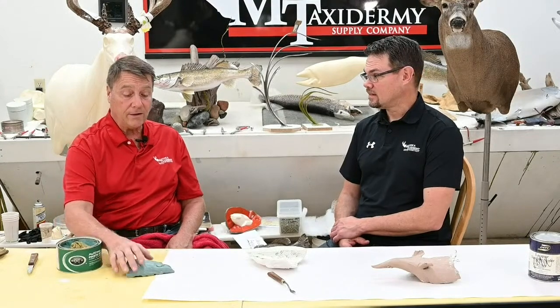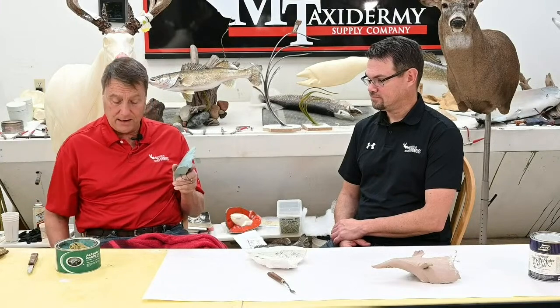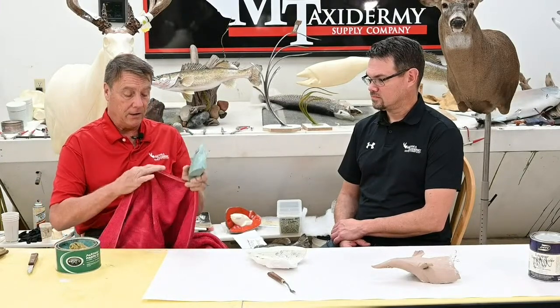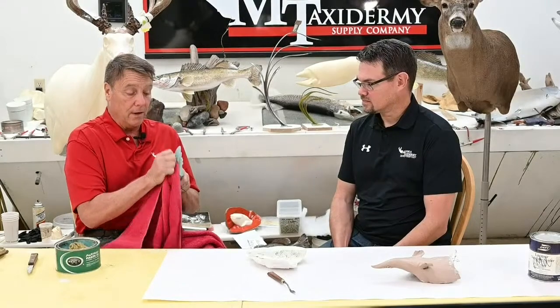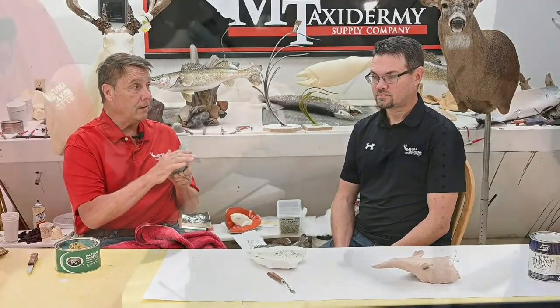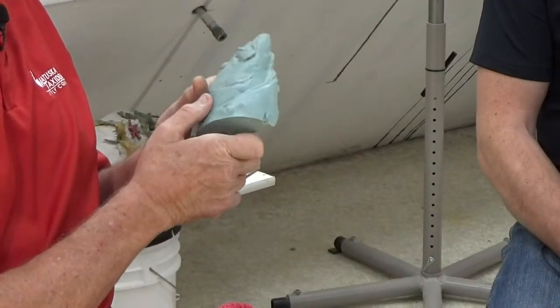And once it's dry, you'll feel it. Then you're going to take a soft rag, a terry cloth towel is fine, just something soft, not crunches of Bondo or fiberglass or plaster or anything like that. You're going to buff it off and you're going to feel it. It's going to feel much different than it did before you put a coat of wax on.